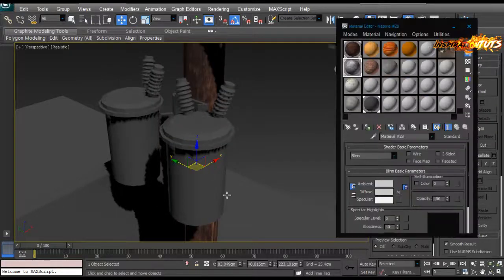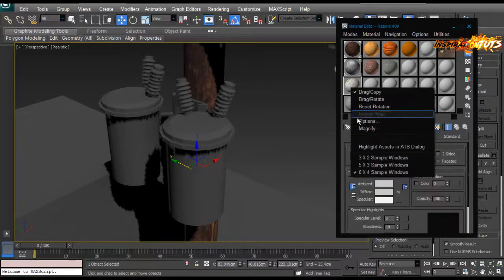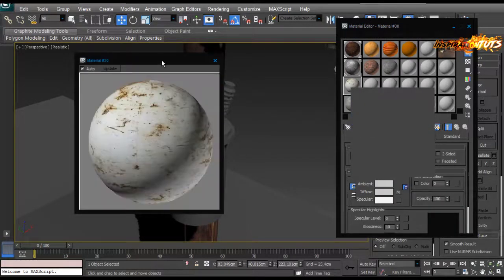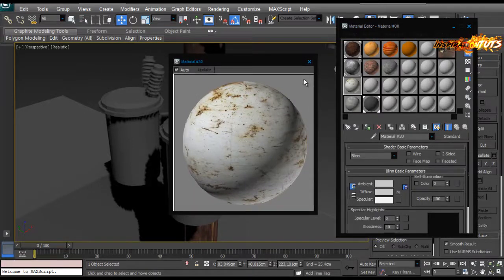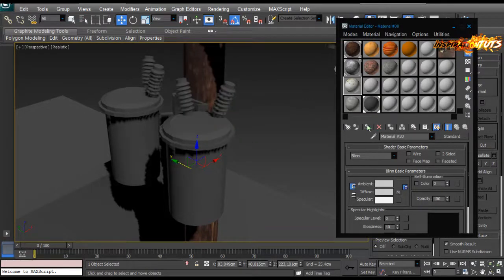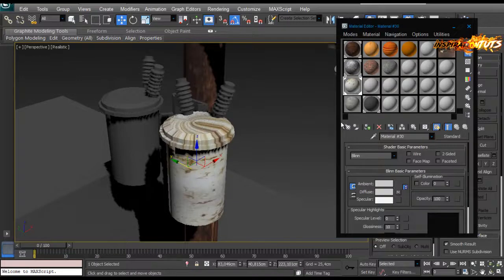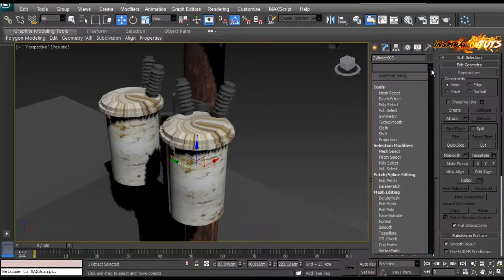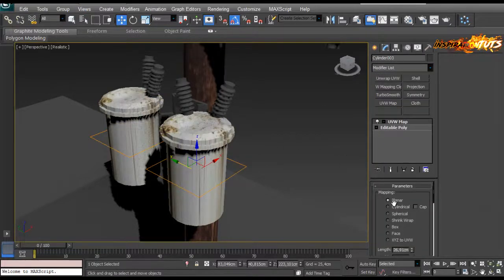Okay, next we're going to do the same thing here. For example, let's open the material editor once again, and let's select a different material, which is gonna be this one here, and let's just assign it directly. Assign it to this one as well. Let's close it for now and apply a UVW map.